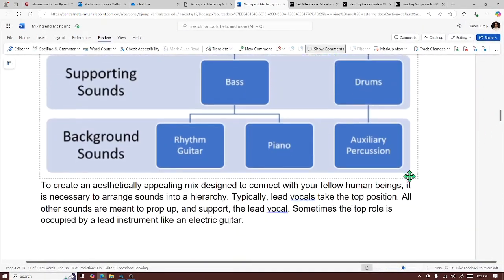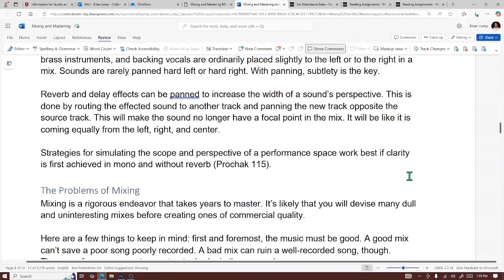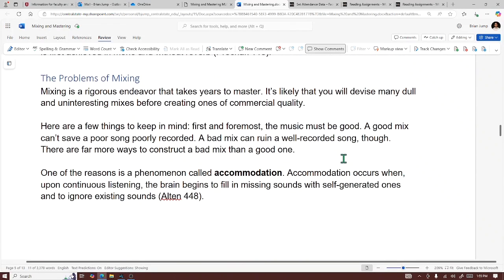Okay, that material of the mix should be more or less on hand. Though you might have encountered some of these problems, if you listen continuously, you might begin to make bad decisions with your mix because your brain is starting to compensate for the constant torrent of sound. You might be missing sounds that are there. You might be ignoring a cymbal crash that keeps happening that's not in your purview. You might even be kind of hallucinating self-generated ones, insofar as imagining your hi-hat louder than it actually is. This is called accommodation, and it really does happen upon continuous listening.